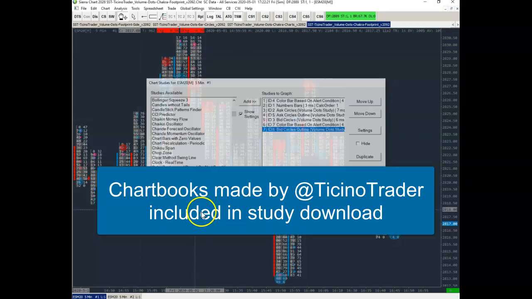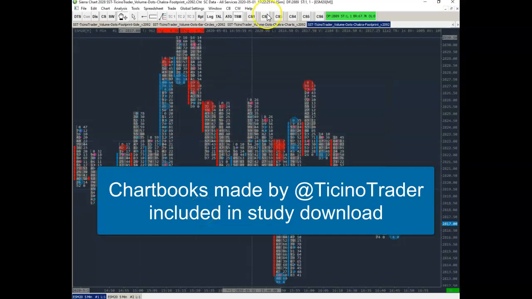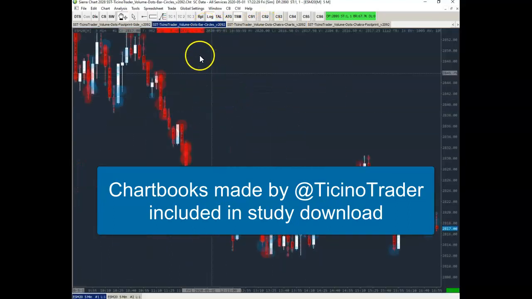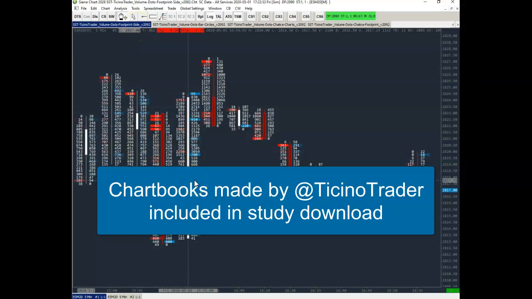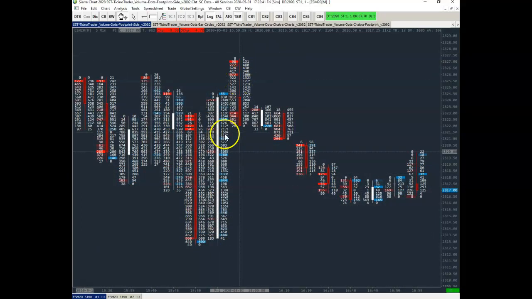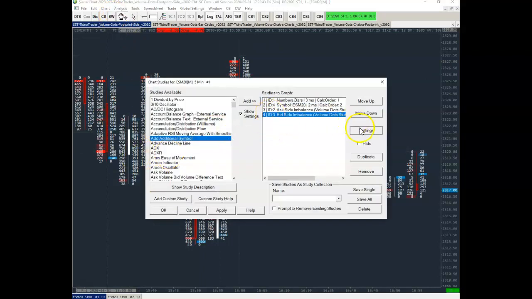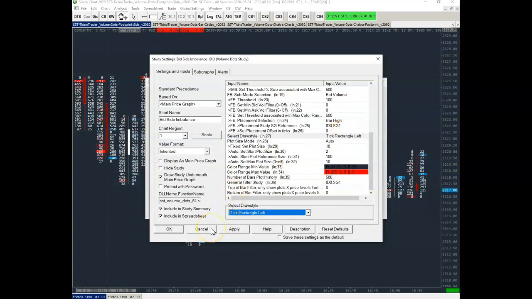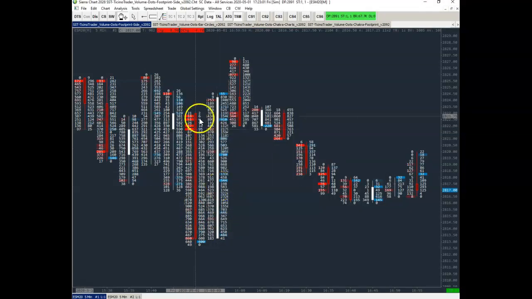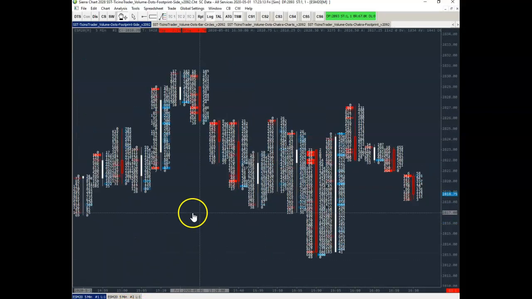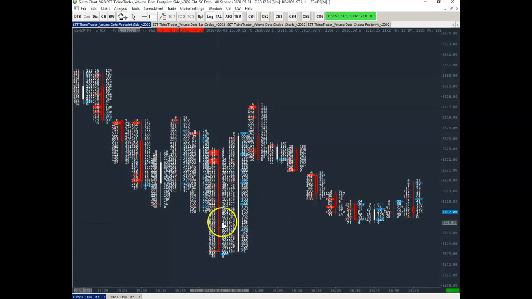It's a bit quick, but I want to keep the video quick as well, not waste too much time on my voice. These are the chart books that are included in the download, and this will give you some inspiration to create your own or adjust these as you want it. For instance, this chart here uses the tick size rectangle on a footprint chart, and the bigger the imbalance, the more red the color is. So you see here that this imbalance is bigger than the other imbalances. So it could give you a nice visual view just based on the color range, what kind of intensity we're looking at. So that's a wrap up of this explainer video.